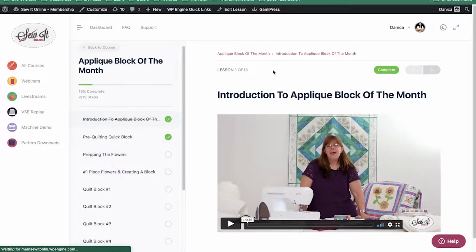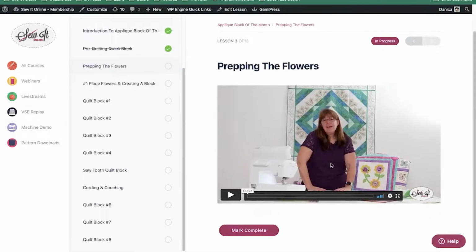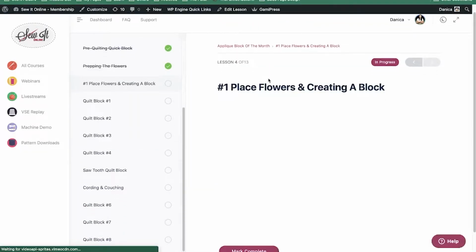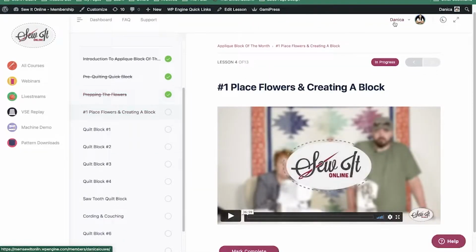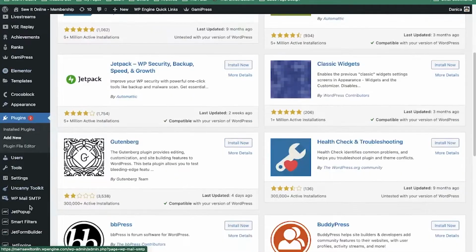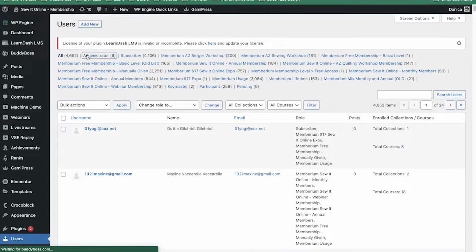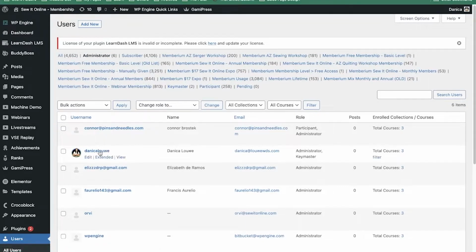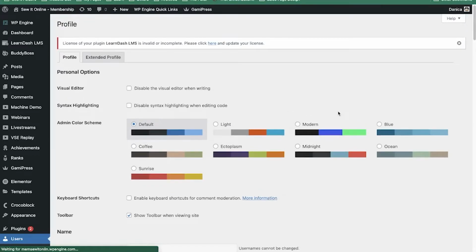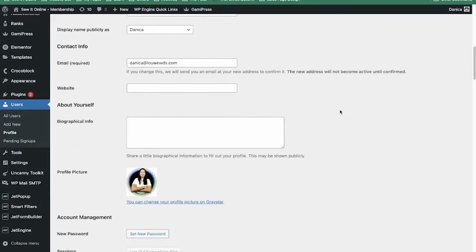So example, in LearnDash side, if I mark this complete, so I have the prepping complete, and if I go to my users here, so if I open my profile, even though I'm an admin, it's gonna be exactly the same for your members.